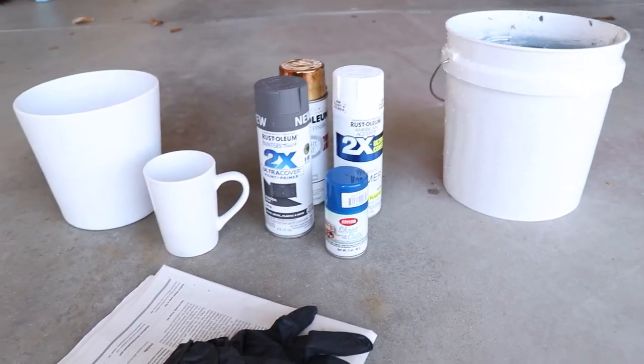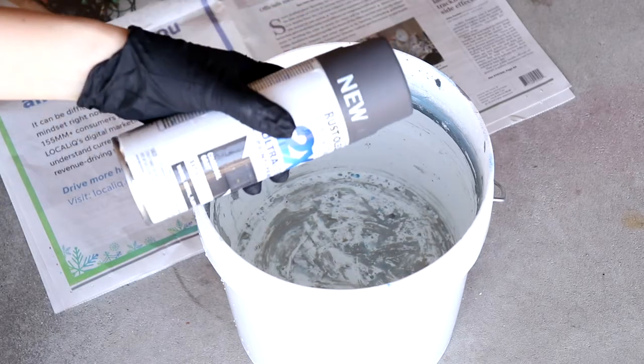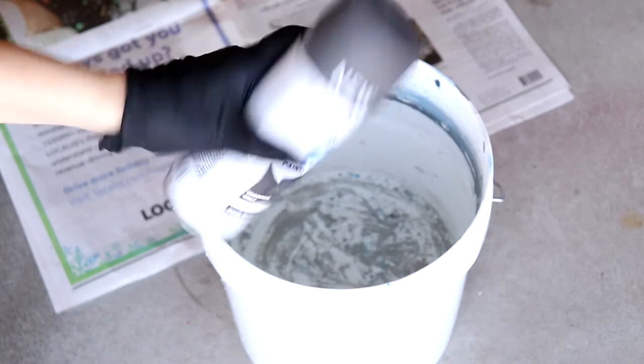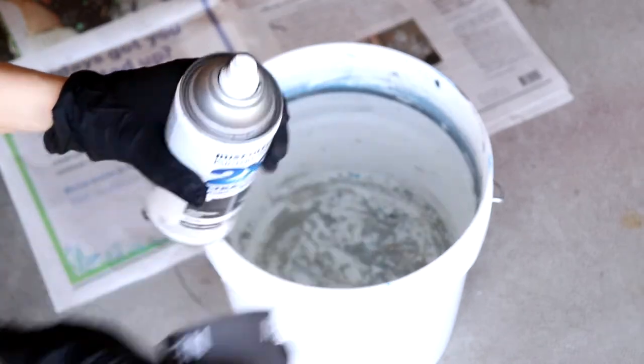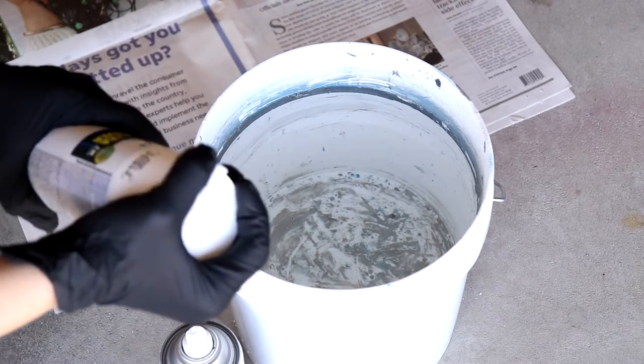Start by filling that bucket with water. For this process, I actually did fill it a little too full. You'll see that later. But fill it up with some water and then get your spray paint ready. You want to shake each can really well, take the cover off, and put it right next to your bucket.